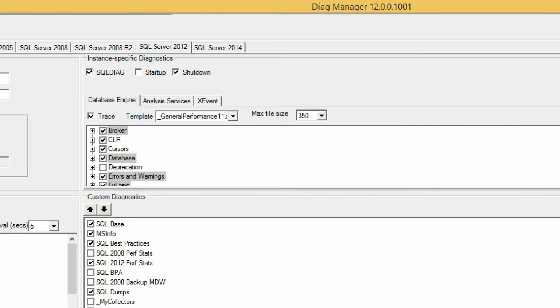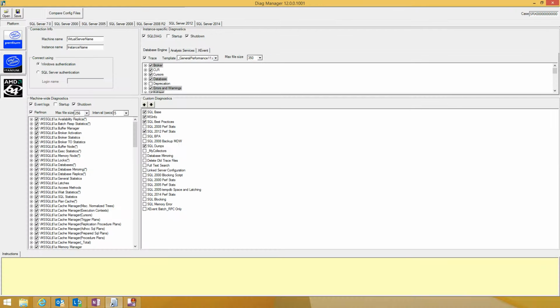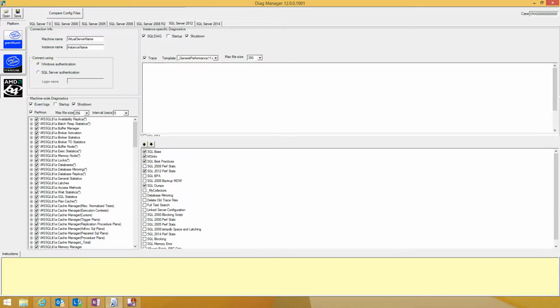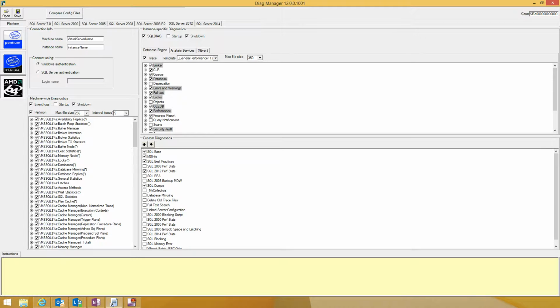We will gather a PSSDiag trace by default, and there are a couple of templates available. So general performance is what I will use the vast majority of the time. There is also a detailed performance. I tend not to use detailed because of the amount of data that this will capture and the greater possibility of this to affect performance on the system in question.